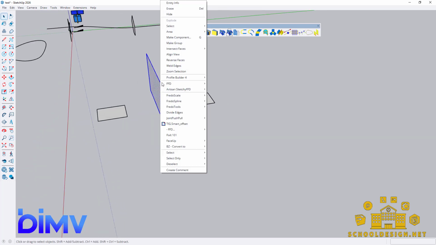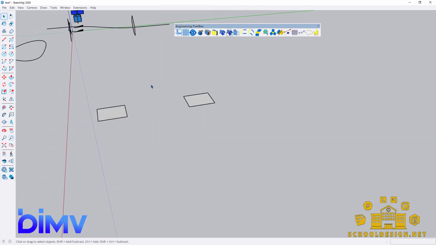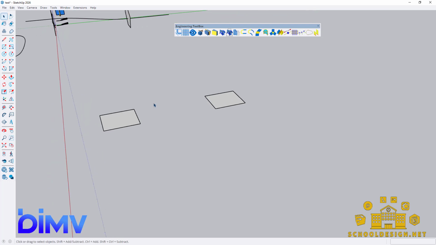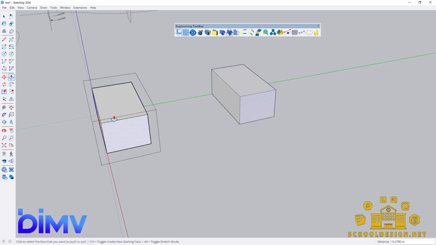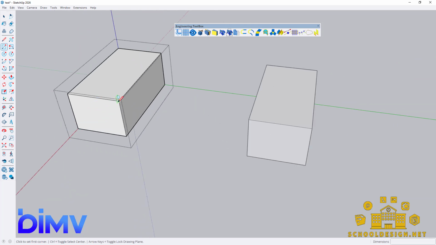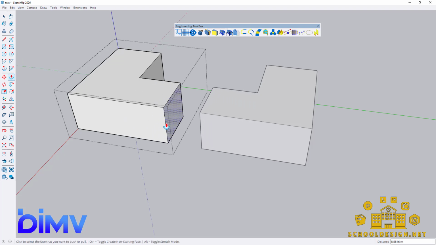We click on this mirror and we can hide our reflection surfaces. And now if we model here, then of course it also appears on the mirror elements.